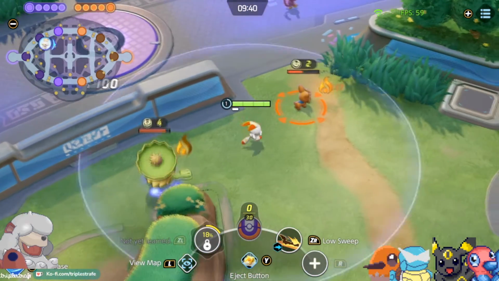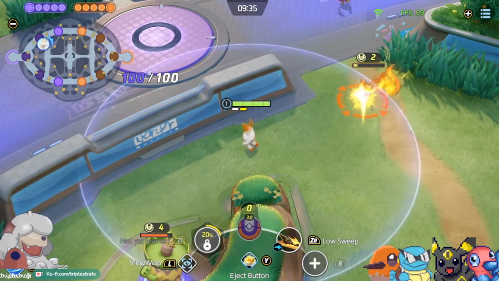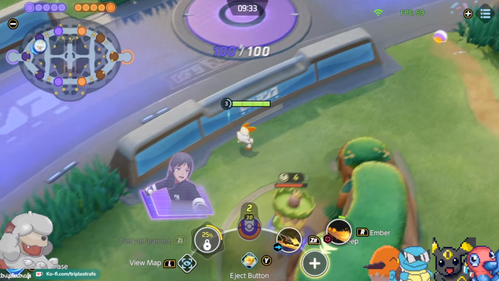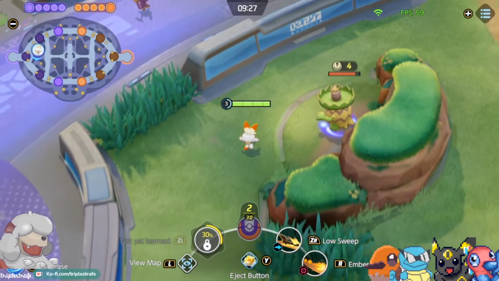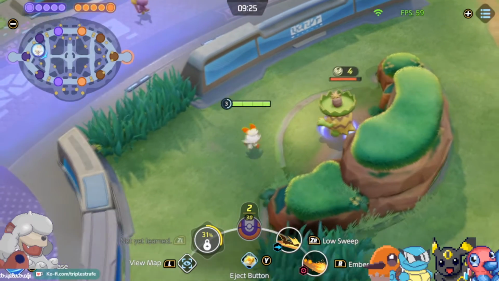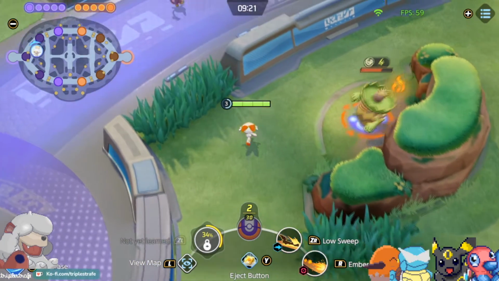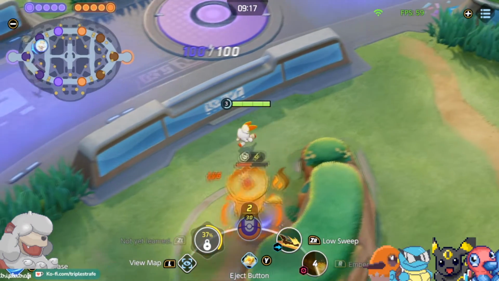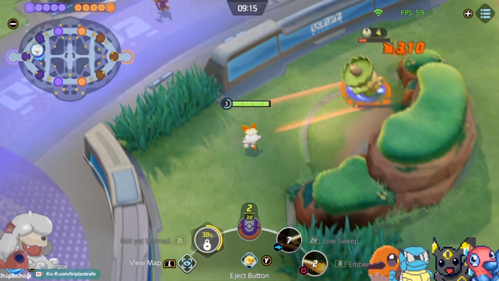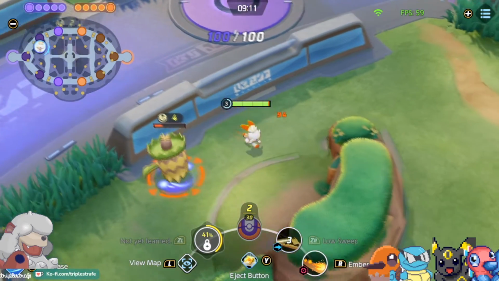I'm a bit late here, but I'm just taking my time. So I wanted to show you something that's different with Cinderace among the rest of the Pokemon. So Cinderace, on any skill that you use, you gain a boosted auto attack. So normal attack, and that's your boosted auto attack. If you use Ember, you gain a boosted auto attack for free. If you do a low sweep, you also get another boosted auto attack. So that is how Cinderace works.